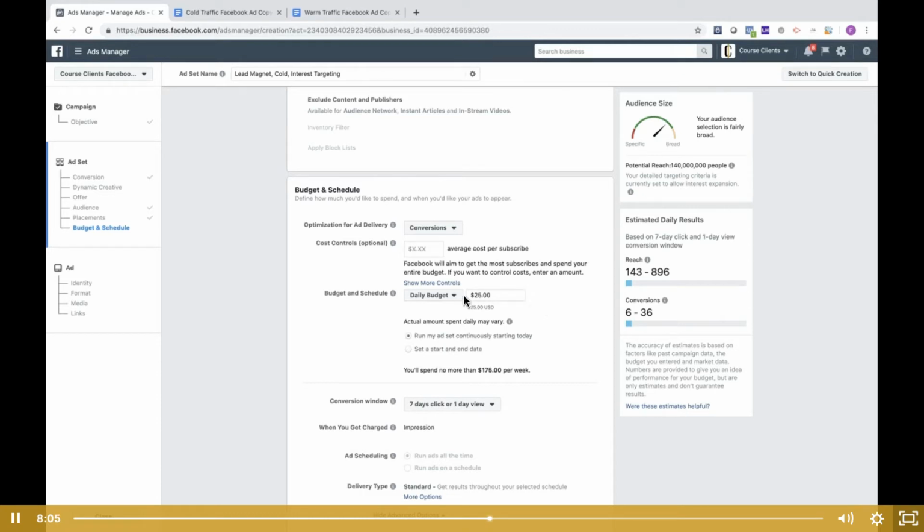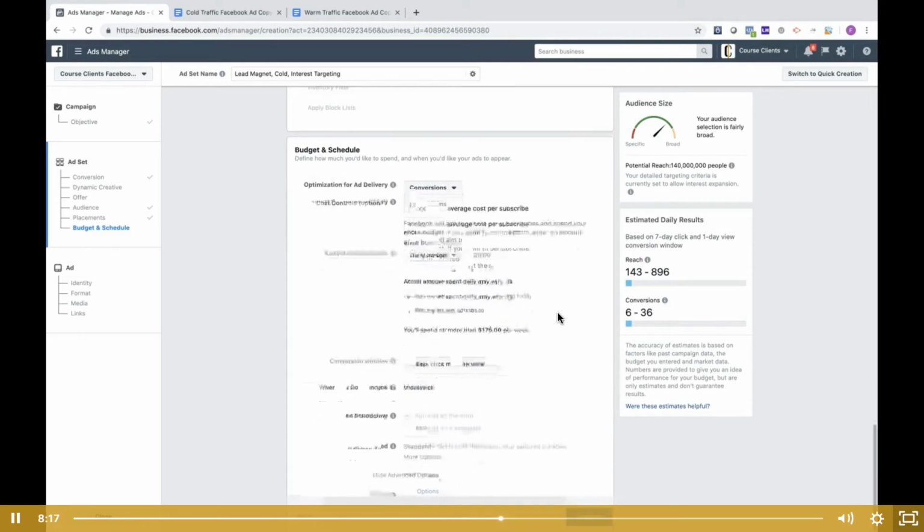This isn't the only thing that we're creating, so if you're going to create 4 or 5 different ad sets or 4 or 5 different campaigns, then you want to adjust your daily budget accordingly. Remember, this is just for that campaign. I should note, this $25 is just for this one cold audience campaign.